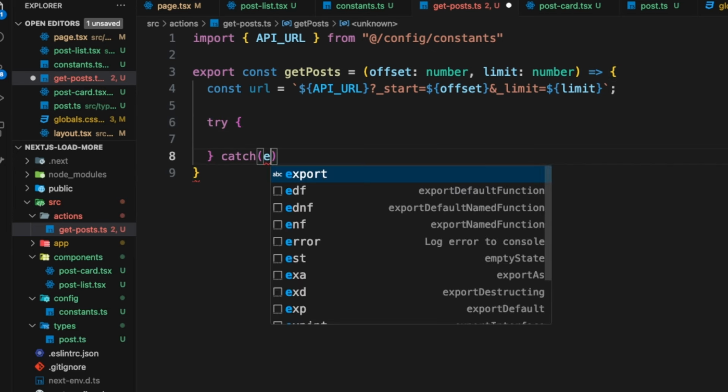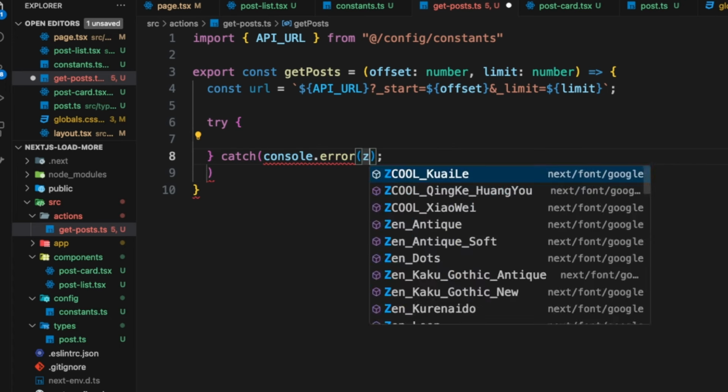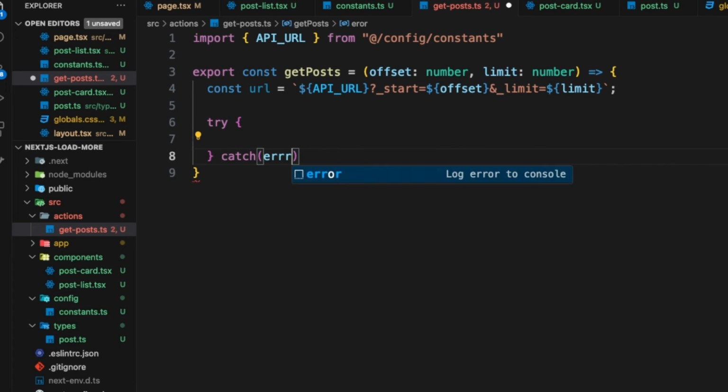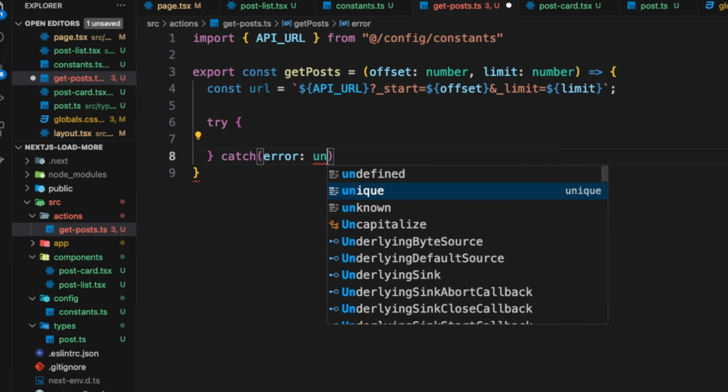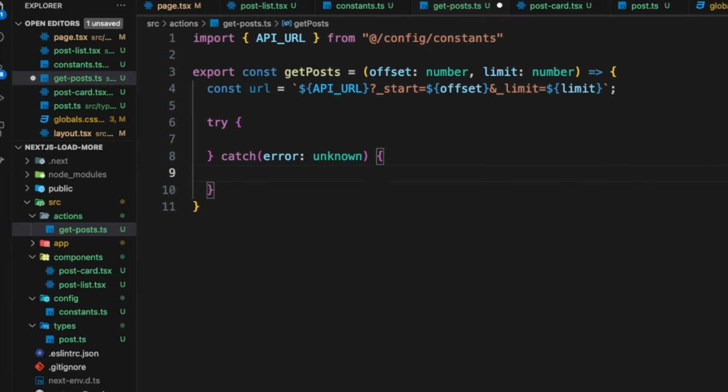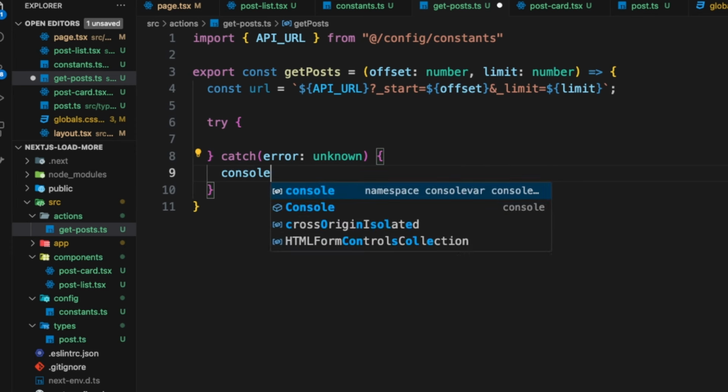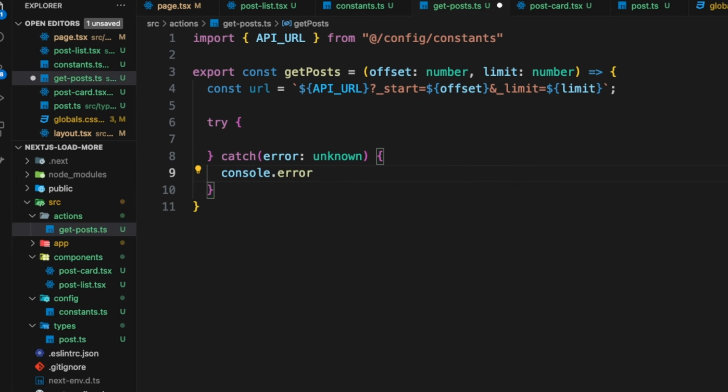Let's do try. And then down here, I'm going to say catch. In the catch, I'm going to grab the error. And then the error should have type unknown, like that. And here, I just want to console error the error, just like that.